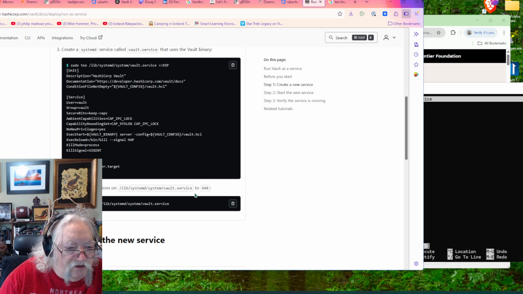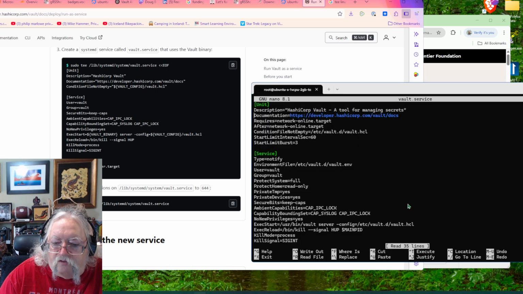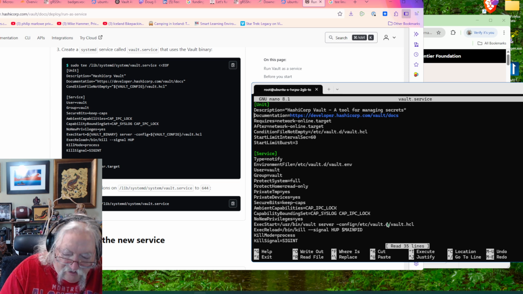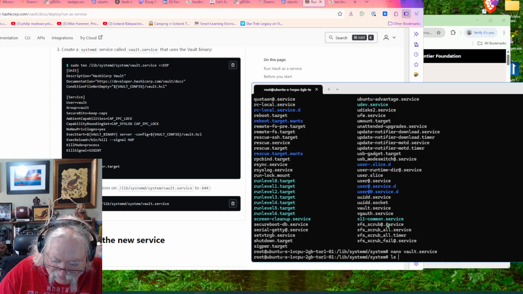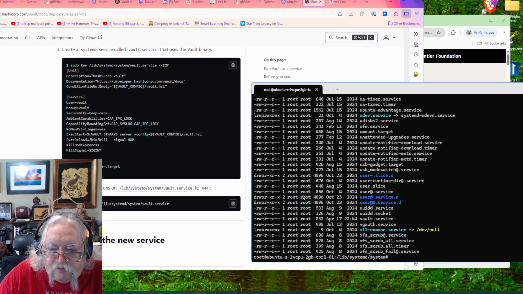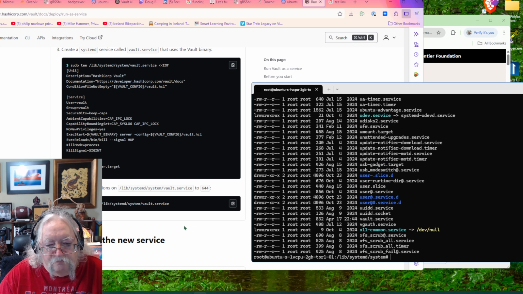Change the permission on vault.service to 644. Okay, so let's exit, ls -l, and we'll see what the permission is. So 644 is read, write. vault.service is indeed 644. So RW is 6, R is 4 and R is 4. Okay.